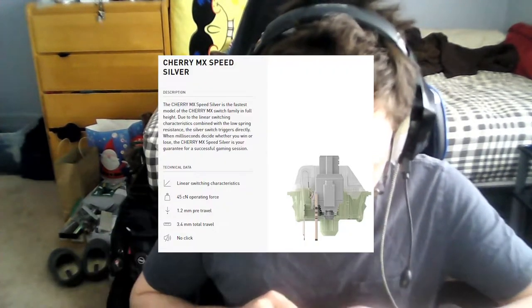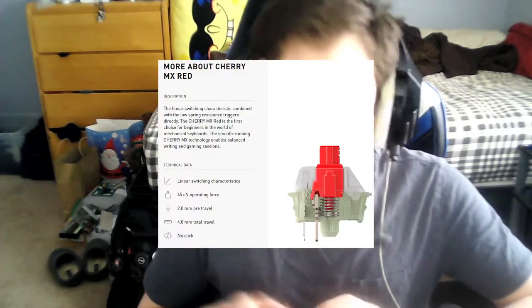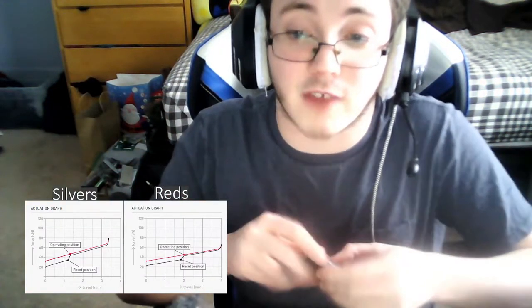Okay. Quick rundown on switches. This one comes with a few different Cherry MX ones. Right now, Cherry MX silvers are in them. Silvers are like Cherry MX reds, the ones that are in my keyboard, except they're shorter, and the activation point is less. So it's just a better red, basically. So that's gonna be good for Osu. But we also got a bunch of other ones, so let's dump those out right now.